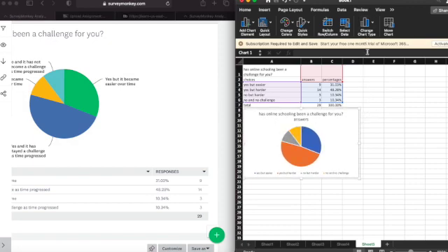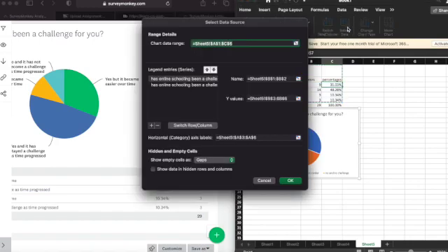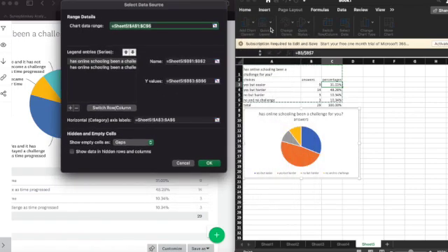And then that is the final result of the pie chart. And I'm going to show you the same thing using a bar graph. When you select data range, it's going to pop up Select Data Source. Your chart data range is going to be the entire chart that you are going to be using in your pie chart, bar graph, whatever you're going to be using. Your Y values are going to be your numbers or your percentages, and your horizontal category is going to be your questions, as you can see.